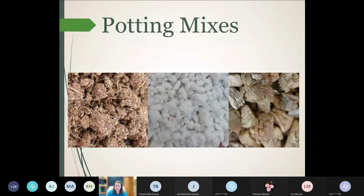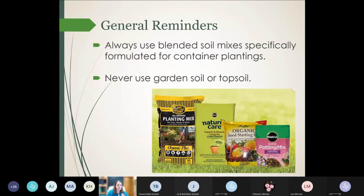So we'll discuss a little bit on potting mixes. You never want to go in and use garden soil or topsoil for your containers. So I would highly recommend using these blended mixes. Some of the bags will say soil, some will say potting mix.